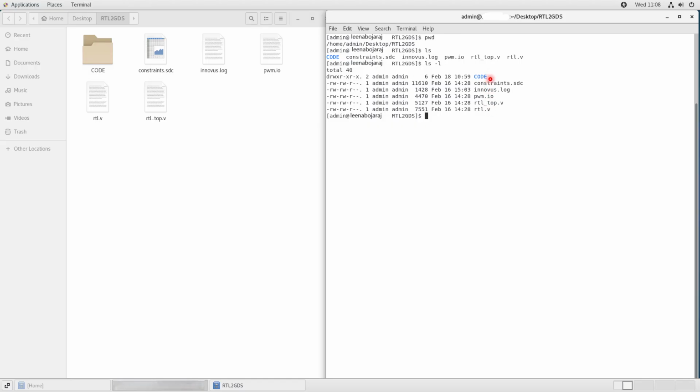Here you see folder, it is a directory, and these are all readable and writable files. It is giving us the size, date, month and the time at which the file was created. All the details are given here clearly. So ls -l gives clear information about each and every file and folder.